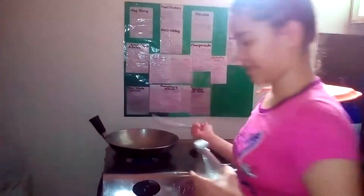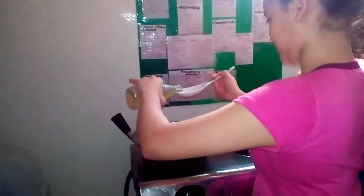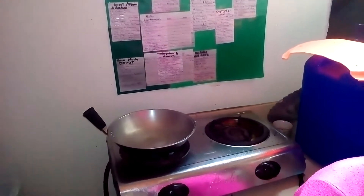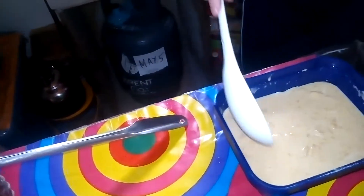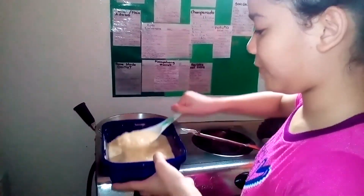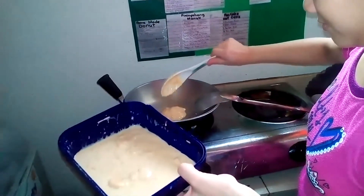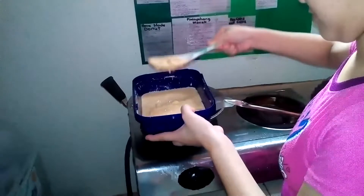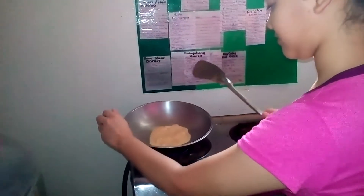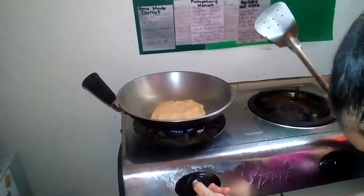Next, since the pan is already heated up, we're going to use this again and put oil in the pan so that the batter won't stick to the pan. And we're going to place it on the pan. Since the pan is heated up and we have already added the oil, we can put one spoon. We can also add — the batter is too small — so let's add a little heat. Let's adjust the heat of the pan. And wait.